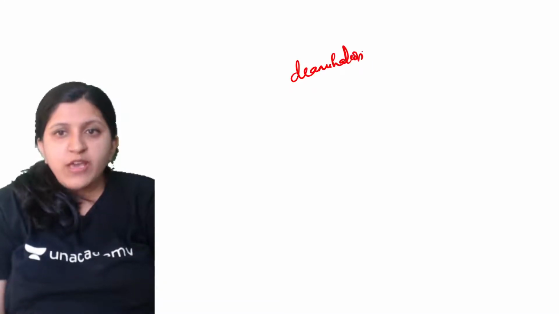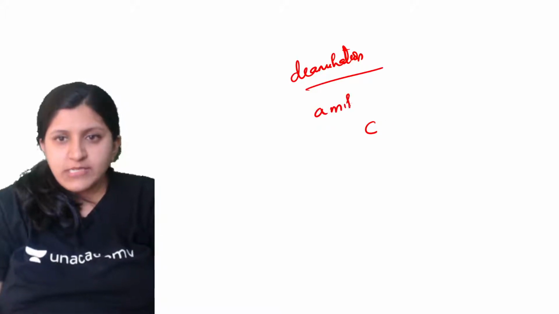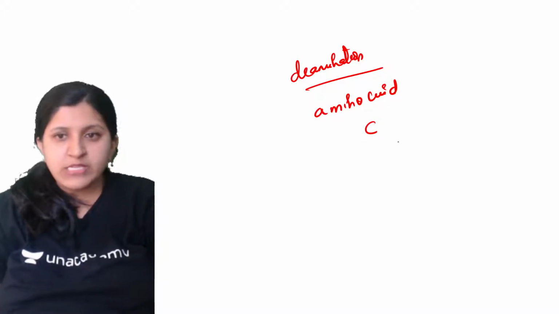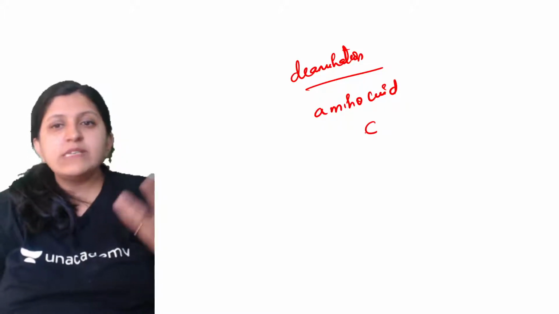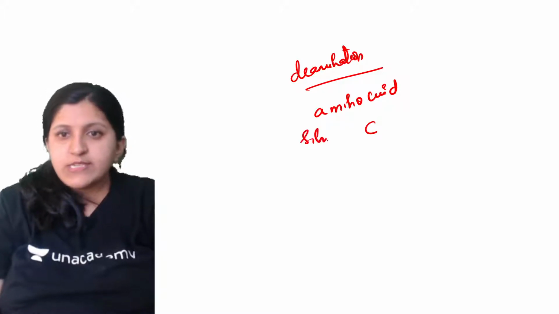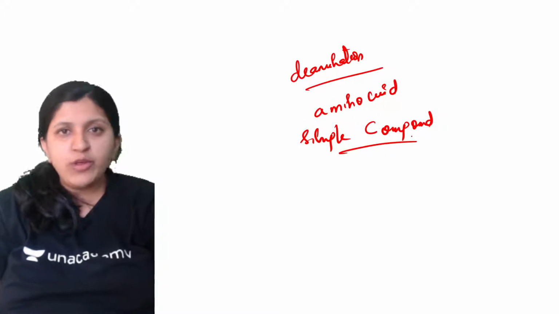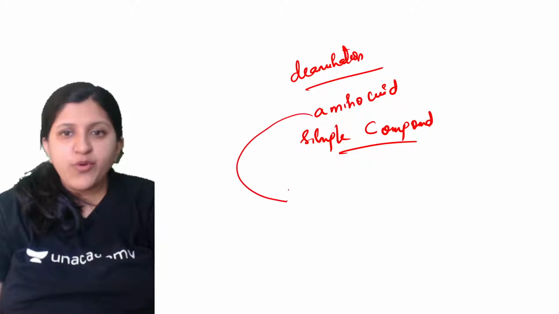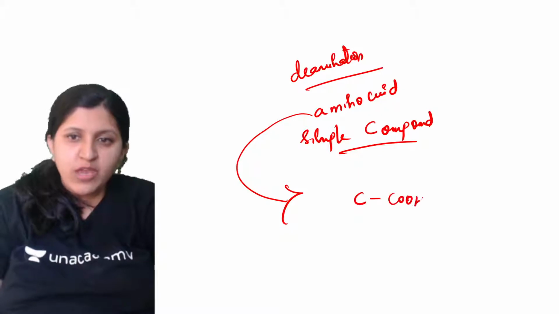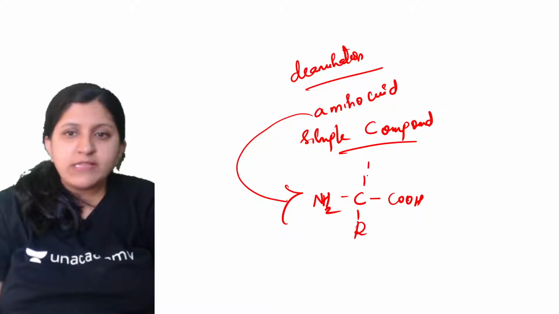Here you know the structure of an amino acid. Why I'm explaining about amino acid is that this amino acid is actually protein in a simple form. It is a simple compound, and we cannot store this in our body, so we need to get rid of it. This is the structure: COOH, then NH2, then the R group and an H.